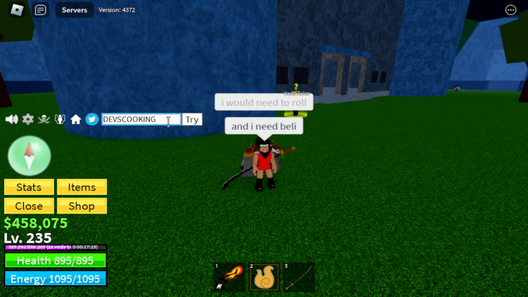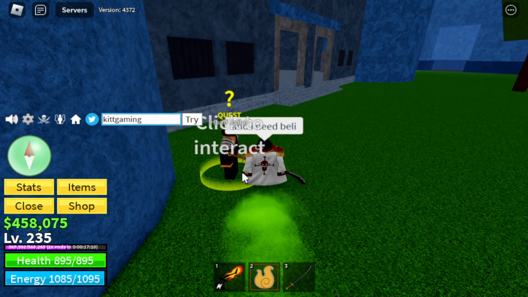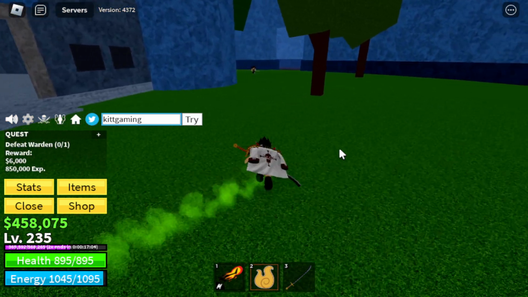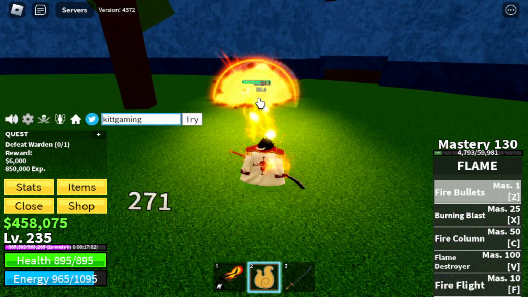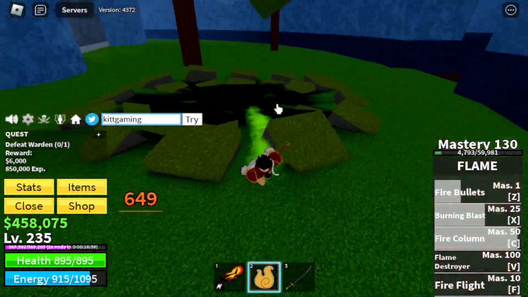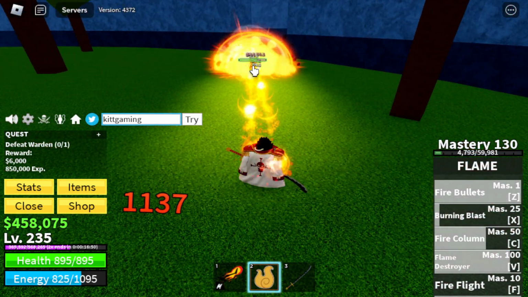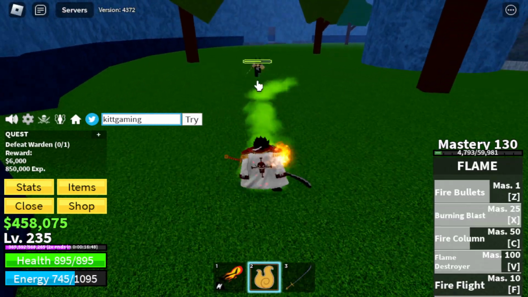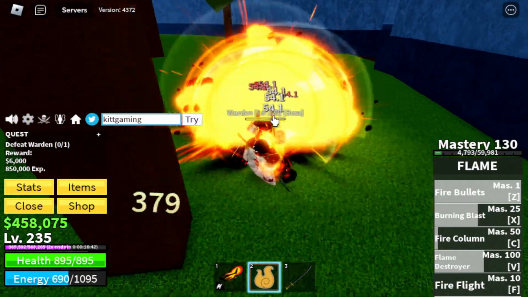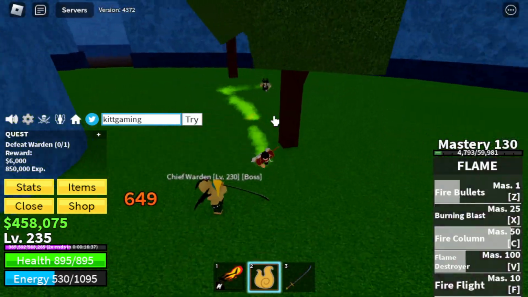Dev's cooking, guys. Wait, the Warden is back. Warden is back. There you go, the Warden's actually back. Let's get his XP. We need to get this XP to get ourselves a bunch of XP, okay? We get 2x XP right now. The time is running out. My double XP is literally running out. I have to fight this boss as fast as possible.